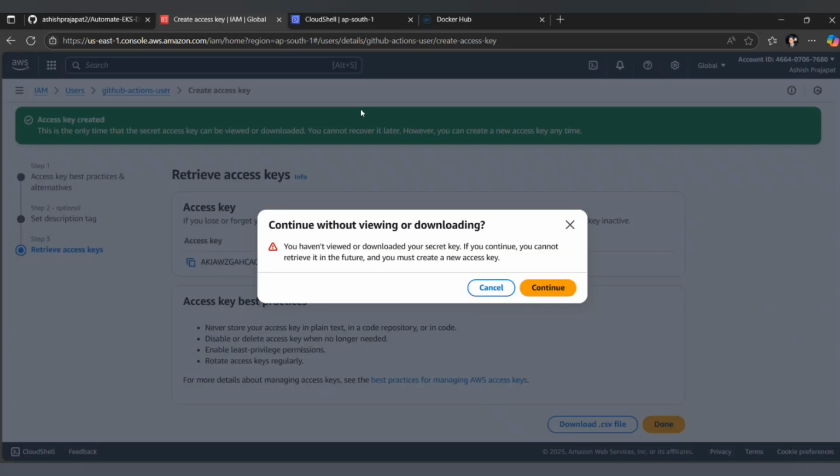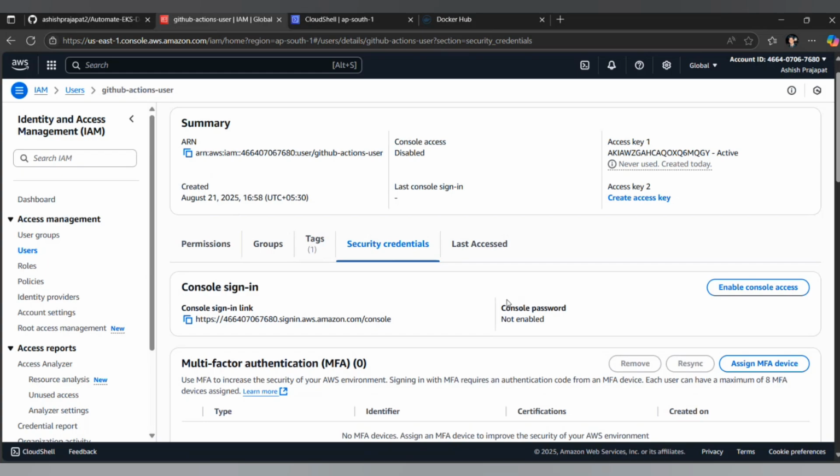As it says, you haven't viewed or downloaded your secret key, because I haven't clicked on show. That's why it is giving me a confirmation box, and I will click on continue. Perfect. So our user is created and we have copied the credentials.